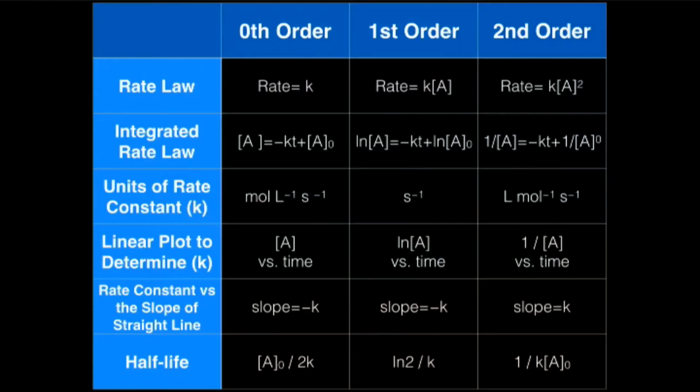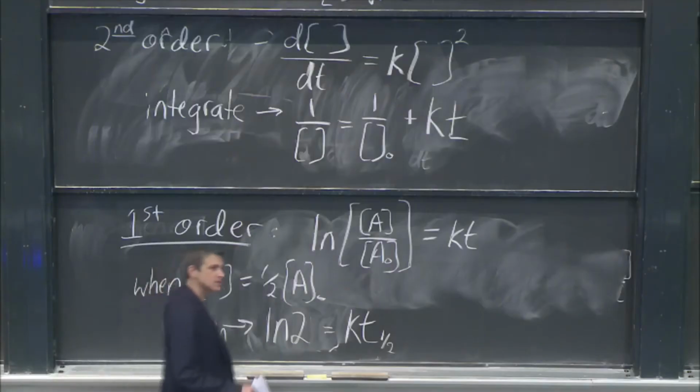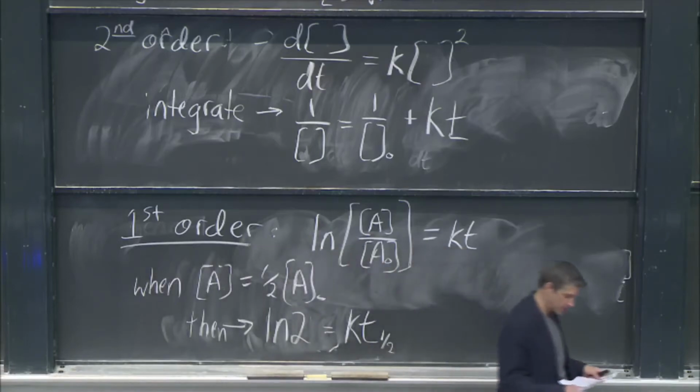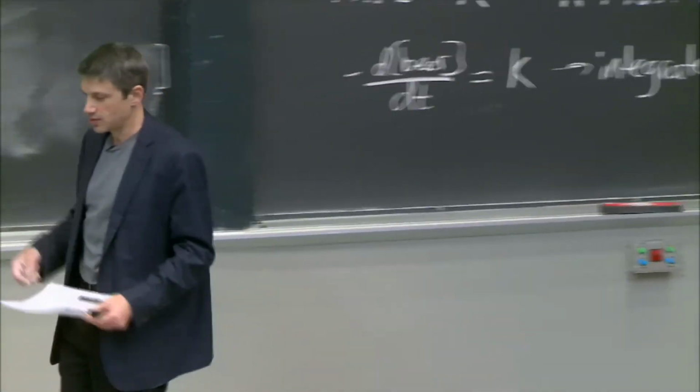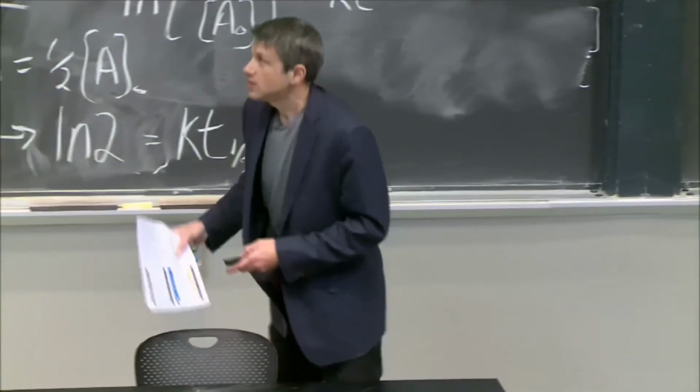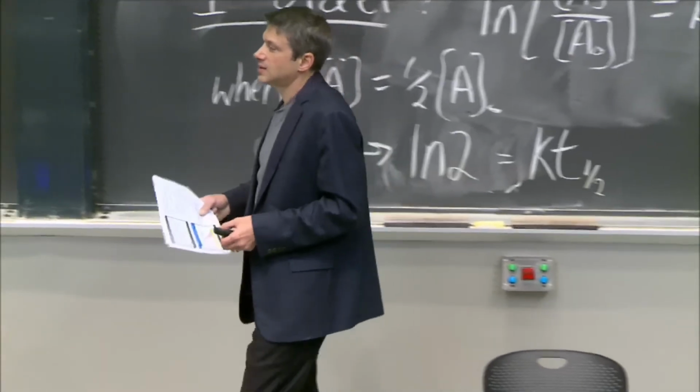There's the zeroth order, first order, second order, okay? The integrated rate law that comes from that. The units of the rate constant. The linear plot to determine the rate constant, right? What the slope of that line is, and then what the half-life would be if you just follow this for the other two orders. Okay, so this is all that we just talked about, and the best way to feel your oneness with this is to do some practice problems, more than what we've just done. The next, really?